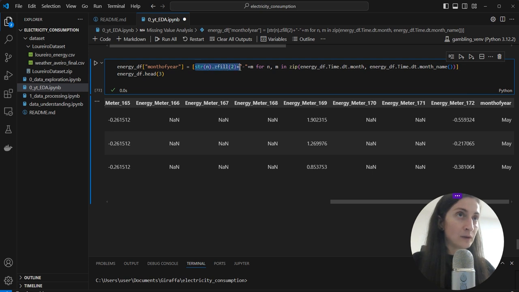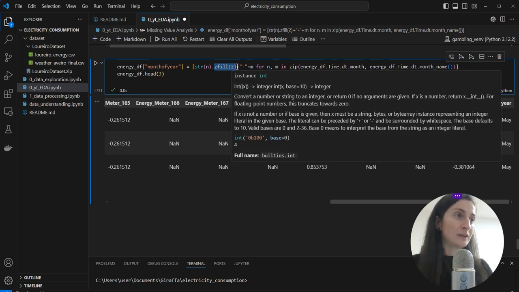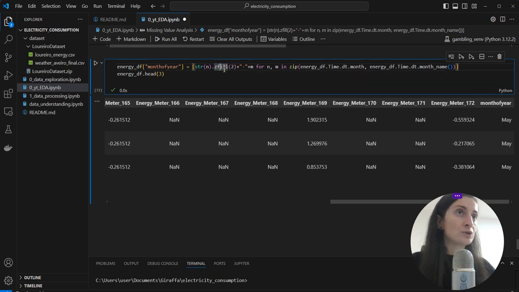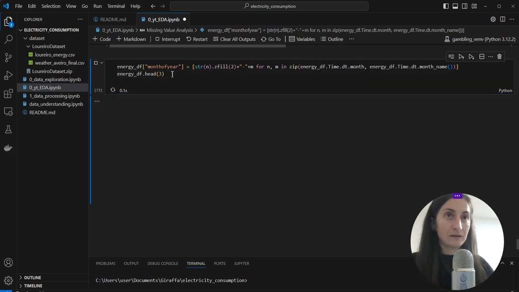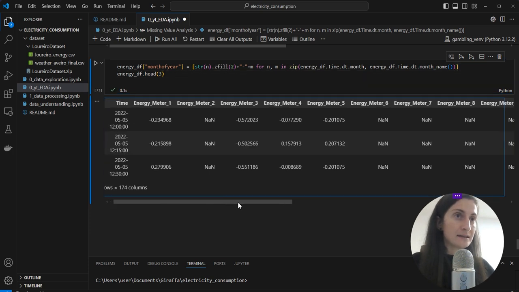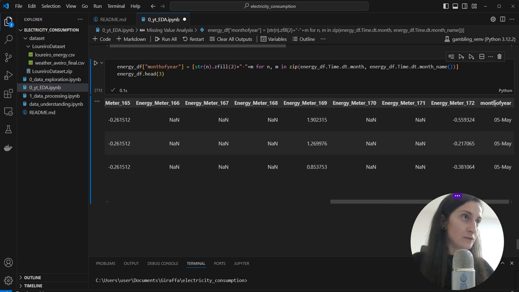So here what I'm doing is converting the number into a string, and then if the number contains 1 digit, I'm going to add a 0 in front of it. So if I do this, I can see that the values returned are month of year number and then the name.